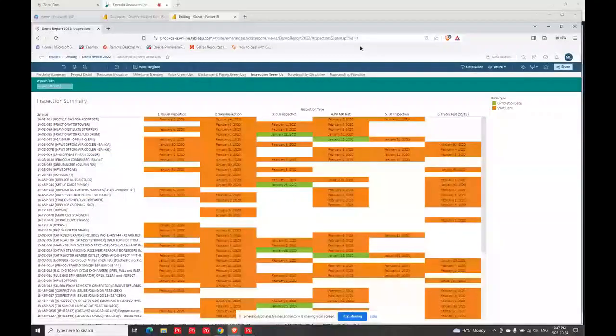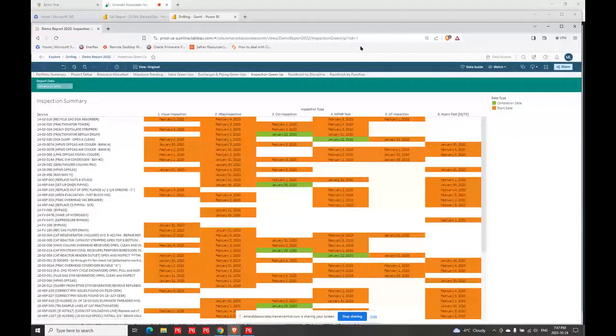Now, inspection green ups. This is one I have honestly worked a number of projects where this report basically ends up being a very large piece of plotter paper on the wall. And I've worked a number of projects where people even came into the boardroom ahead of the morning meeting by 20 minutes to half an hour so they could status update their piece on the wall.